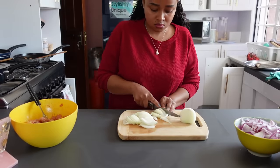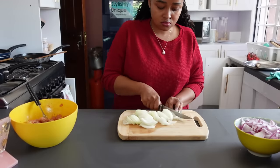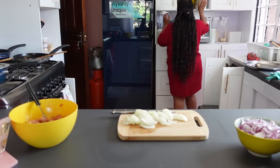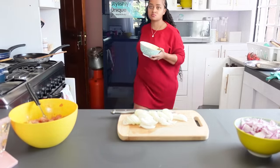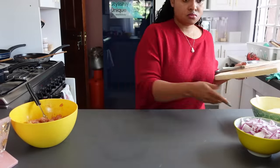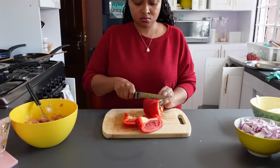And also, you may notice that I'm not using any tomatoes in my meal prep today, because again, like I said, this is food that's supposed to last us for 3 to 4 days, so I didn't want it to go bad at any one point. So I opted to use sauces rather than tomato.